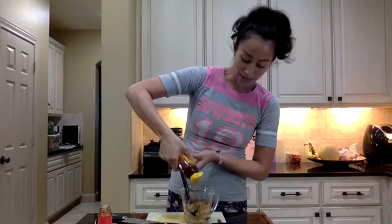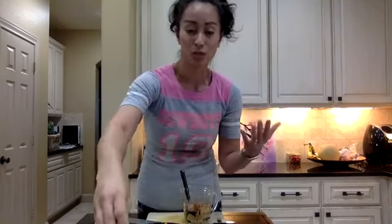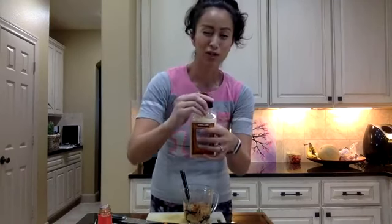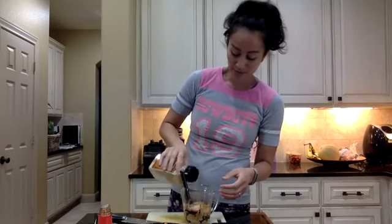So about the same amount of honey. And then notice also, if you are using a sweetened peanut butter, definitely you wanna taste this so that you don't make it too sweet and you don't make it too salty. But also we're gonna add in a little bit of garlic powder. So this is just gonna take the savory notes up a notch, so it makes it really interesting.